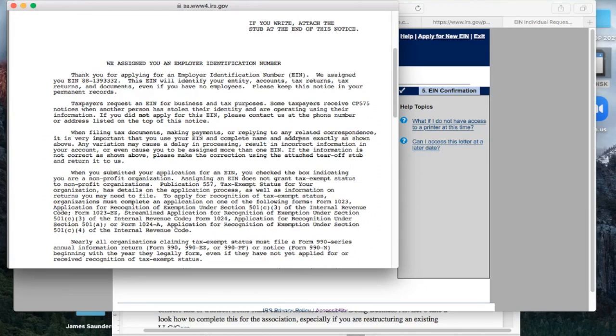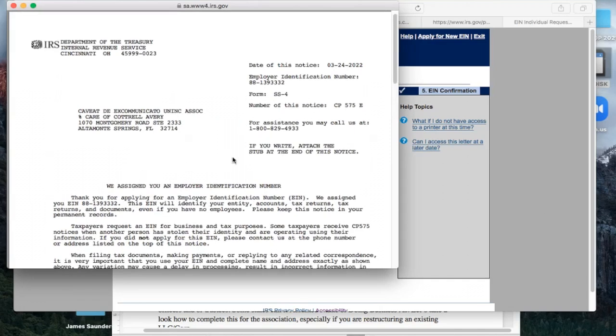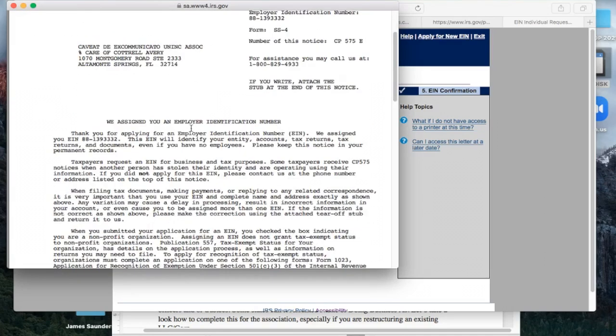You see that? Why? Because it truly is a tax-exempt organization. But they're not going to place it under TEFRA. They want you to place it under your church or your express trust. And that's what we're going to do.